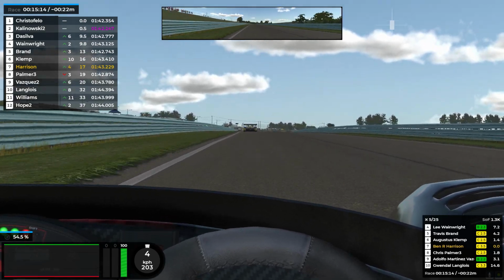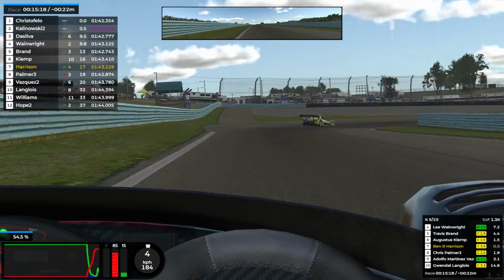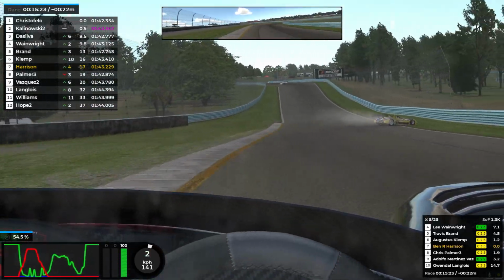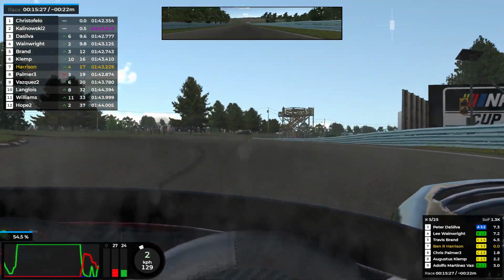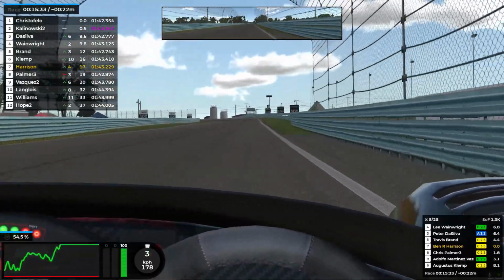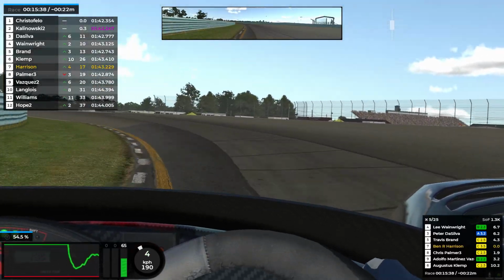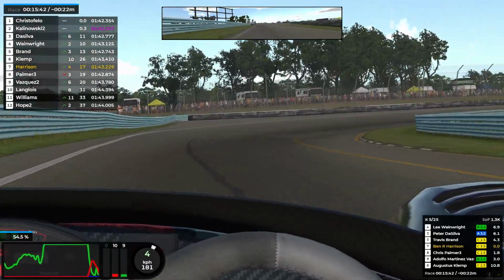Our pace is pretty similar. You'll see in the top left-hand corner there, we're running a 43.2, Klemp is a 43.4, so we're going to need to just keep consistent and try and close the gap. But actually, we don't need to, because he's got it all wrong on the exit of the corner, and he's speared off into the wall, right nose first into the barrier, and that is going to be a big hit for him. And actually he's dropped all the way out of the top 10, and that is going to promote us up into 6th position.